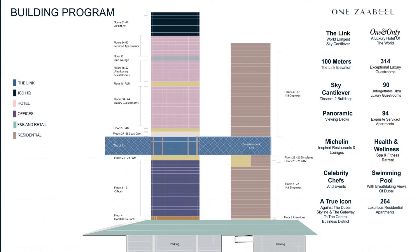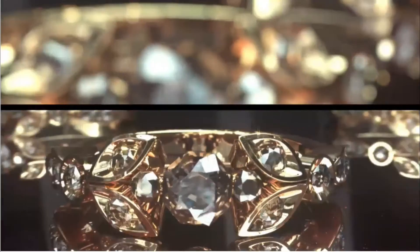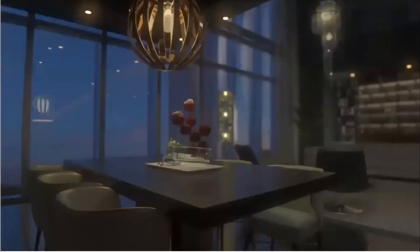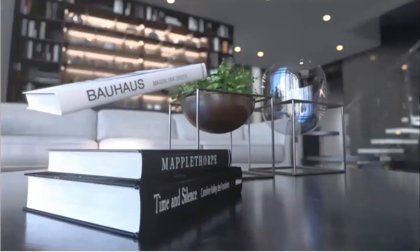The 58-story residential tower will have duplex and single flats. The new headquarters of the Investment Corporation of Dubai will be located in the second tower, which will have 68 stories and 10,000 square meters, including an ultra-luxury hotel, serviced apartments, offices, branded residential units, and penthouses. The two towers will feature four levels of podium space above ground and seven basement floors with retail, dining, and meeting space.